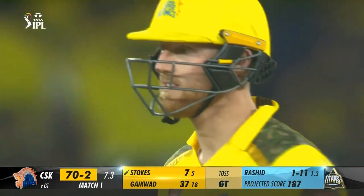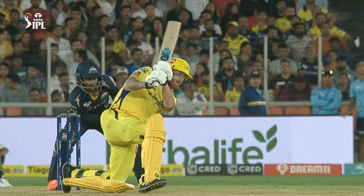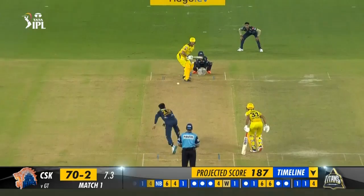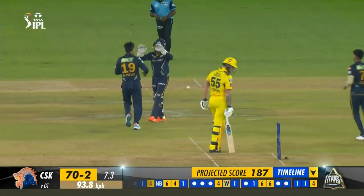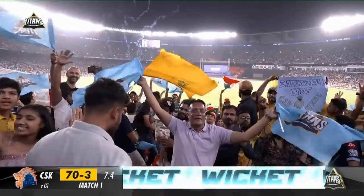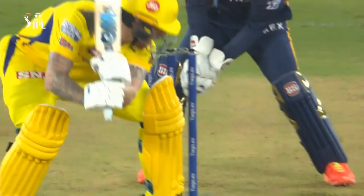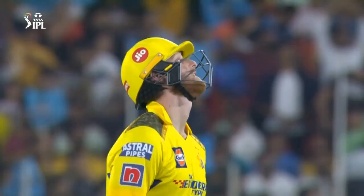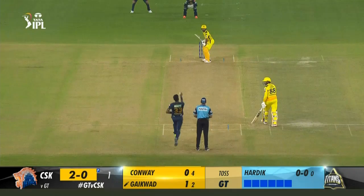8.1: Al-Zari Joseph to Guyquad — 6. 141.5 km/h, full delivery slanted into the pads, and Guyquad effortlessly picks it up and flicks it away for 6 over long leg. He's just in sublime touch out there. 8.4: Al-Zari Joseph to Guyquad — 6. 50 off 23 balls for Guyquad, who sends another one into the stands. The crowd erupts in applause, as do his CSK teammates. Back of a length around the waist, Guyquad stands tall and pulls it right off the middle — deep into the crowd over square leg. 8.6: Al-Zari Joseph to Guyquad — 6. Another delivery on the shorter side, sits up around the tummy and Guyquad pulls it high in the air — still goes the distance over square leg.